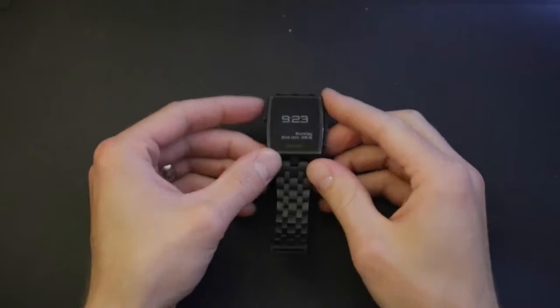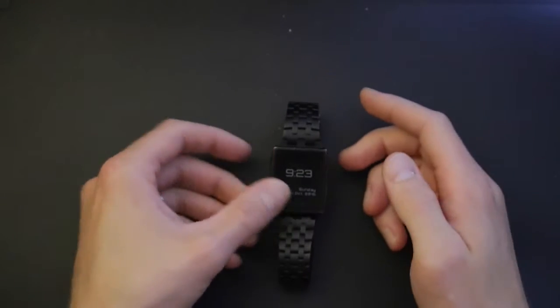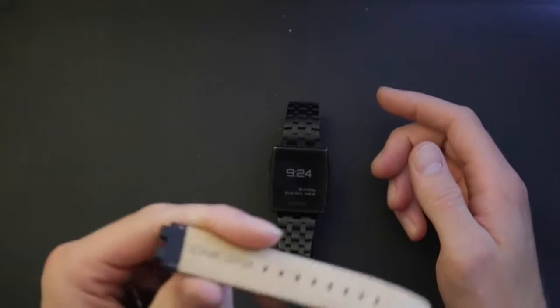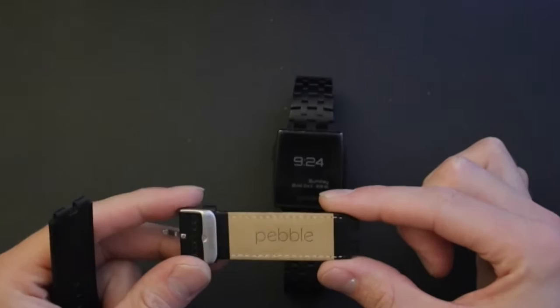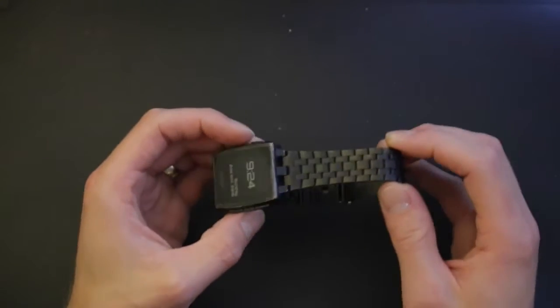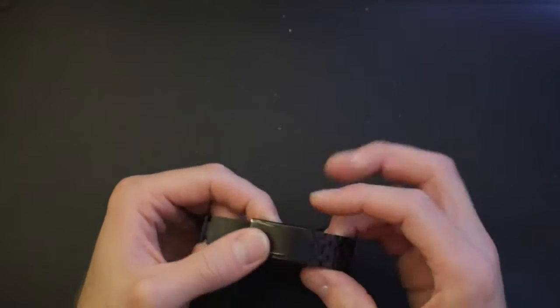Let's just get rid of that. There we go. Right, so obviously I've already changed this strap from the original leather strap to this one. This is a proper Pebble one here, so we're going to put that one on. And this one I got off Amazon. If I can find the receipt or something, I'll put it into the description so you can see and either get or steer clear, whatever you think.